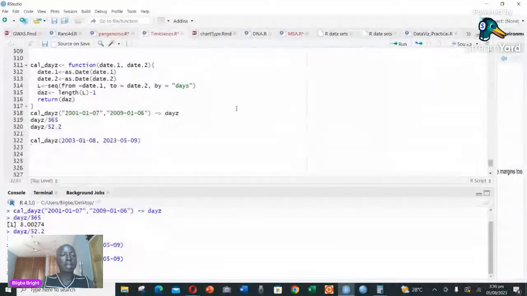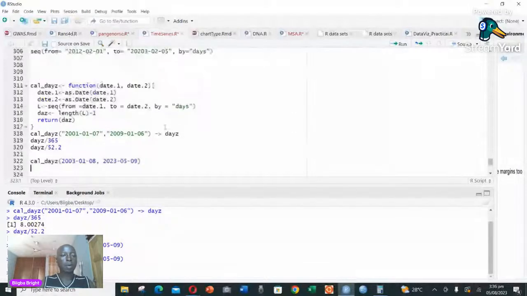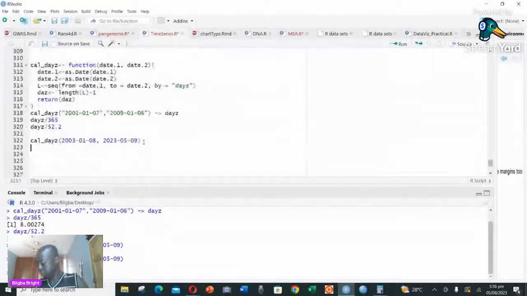But I think you have the idea of how this is supposed to work. There's something that has interfered with me here. There was water on my table that I just poured. I'm sorry about that. So this is how you are able to calculate your days using a function. You just write a function, and then you are able to calculate your days, and that's it.